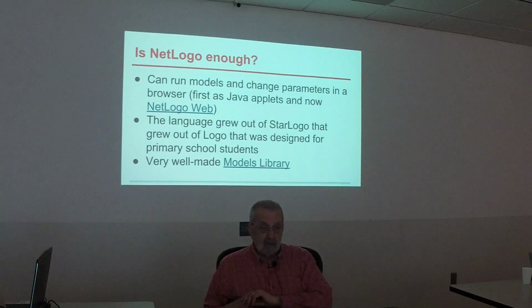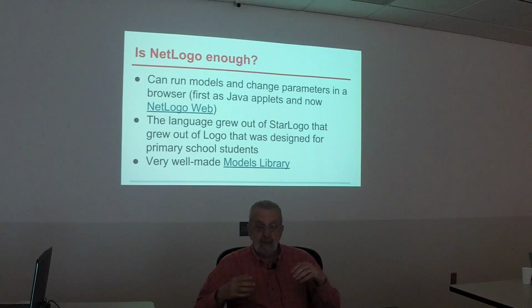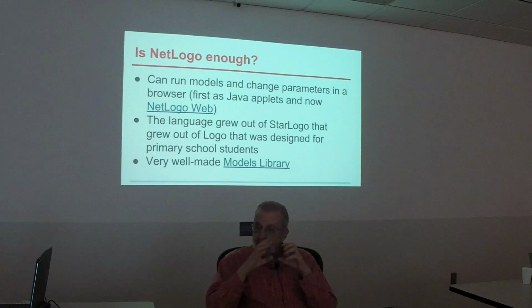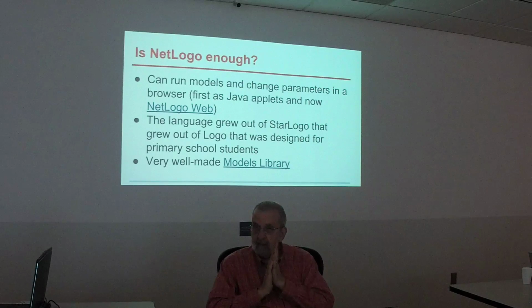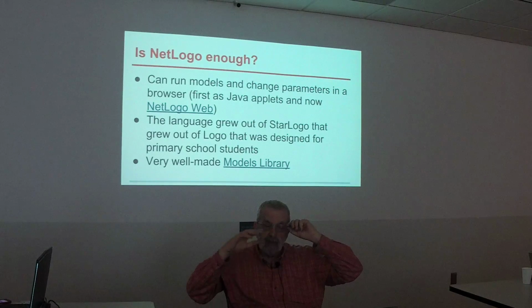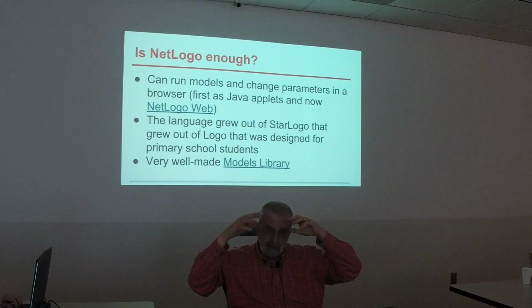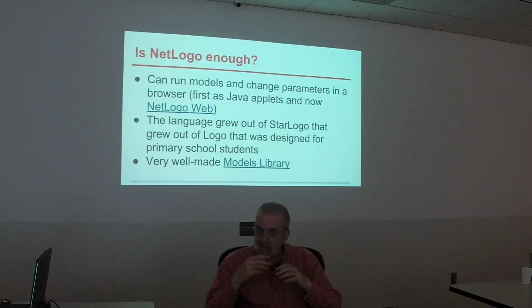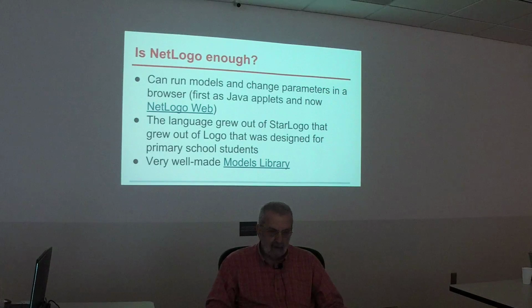But the other thing that's really, I think, wonderful about NetLogo is the models library. There's like 200 or 300 models that were really carefully designed. The code is as clear and simple as possible. And each one has a very nice structure of what this is, how it works, what kind of things you could do, what kinds of changes you might want to make. It's nicely structured, and they're very easy to play with.